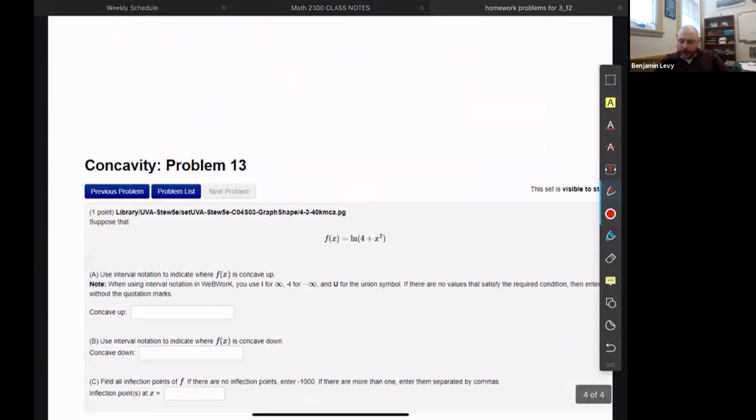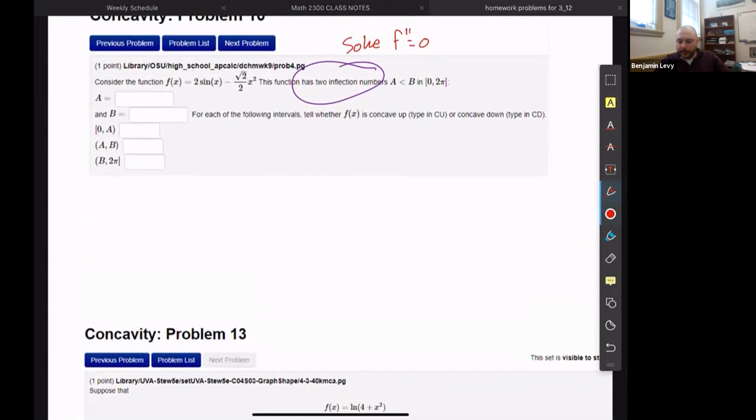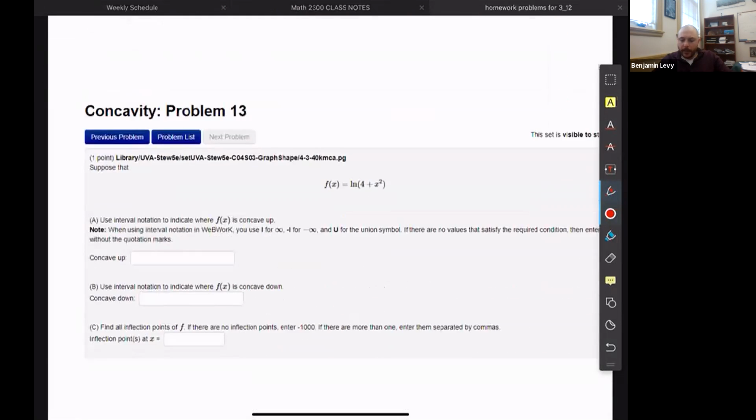All right, these two are the same kind of problems. I would love for people to start working on this stuff, so maybe I'll leave this one for you. I was just going to do this one because it was a trig function. I think someone asked about it, but same kind of thing. If we want the inflection point, we want to solve the second derivative equal to 0. And that one's not actually that bad. The second one is just going to end up being like sine equals something. Oops, not 0. So that one won't be terrible.